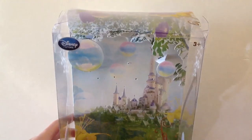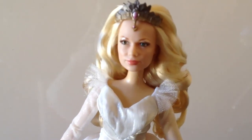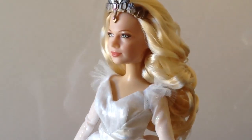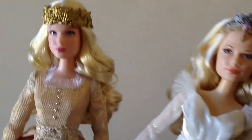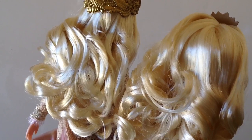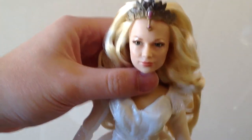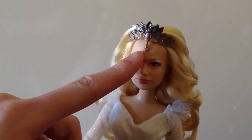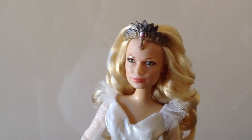Here we have Glinda in all her beauty and they have captured Michelle Williams' likeness really really well — of course with the traditional side glance in Disney Store eyes. At certain angles you can definitely tell it's Michelle Williams a lot more than face front. She is rooted with beautiful blonde hair, very similar to the 2014 Aurora hair — nice and wavy, though Aurora's is a bit darker so Glinda's is a bit lighter. They both have slightly gelled curls and the top feels nice and smooth. I really like the detail on her crown — I always liked it in the movie, it looks elegant. I think the gems might be blue? Those pink gems — I'm not 100% sure, I haven't seen the movie in a long time.